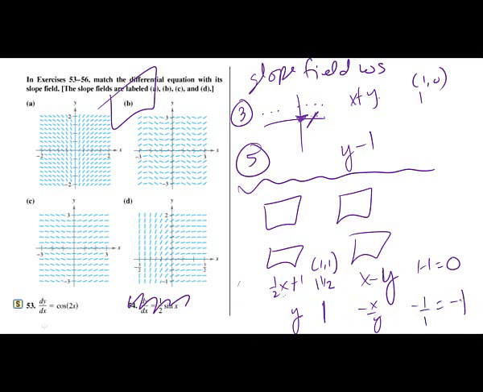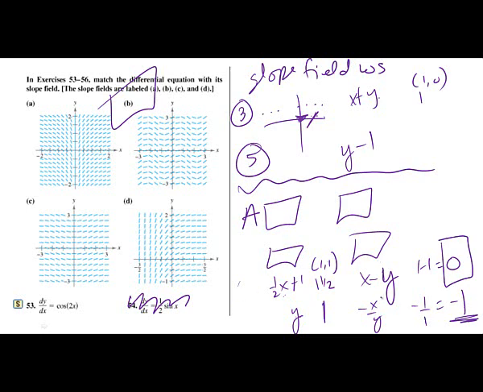So what I would do from here is I could probably pick out 2 of the graphs and match them up right now, right? I'm going to go to my graphs and look at the point 1, 1, and find the negative 1 slope. Isn't it graph A? Doesn't it have a negative slope at 1, 1? And it should be the only one that has that, okay? And then one of the other graphs is going to have a 0 slope at 1, 1. And that's the one that's going to match the x minus y. Okay?